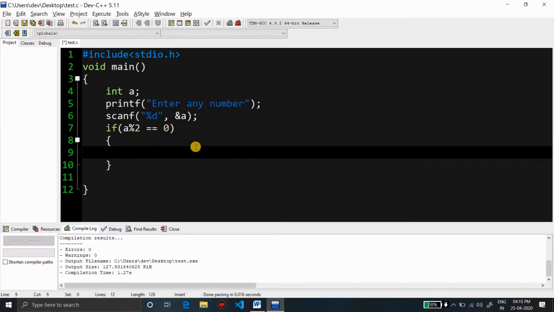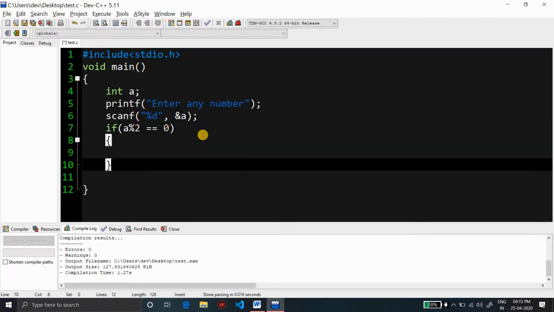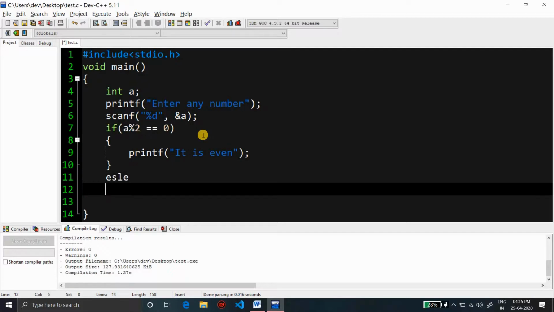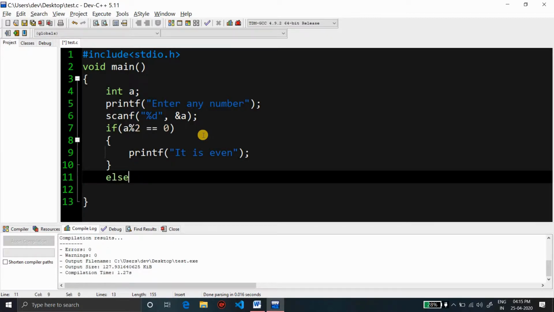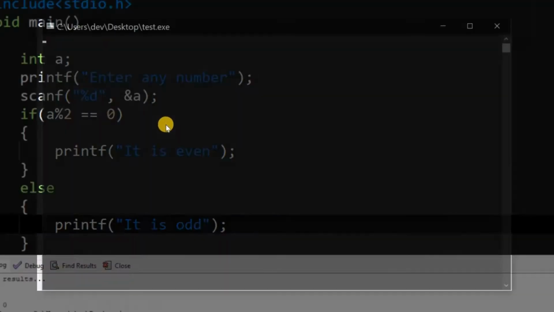This is the condition to check even or odd. If the number is divisible by 2, then the number is even, and if it's not, it's odd. Then printf "it is even". Now the else part: if the condition goes wrong, that means the number is odd. printf "it is odd". Okay, let's check the output.